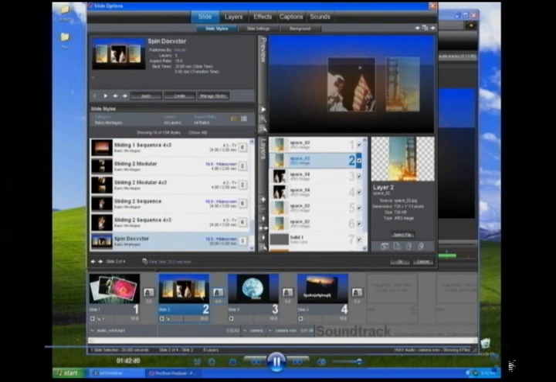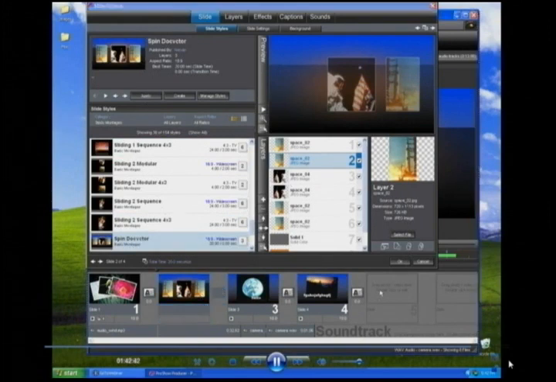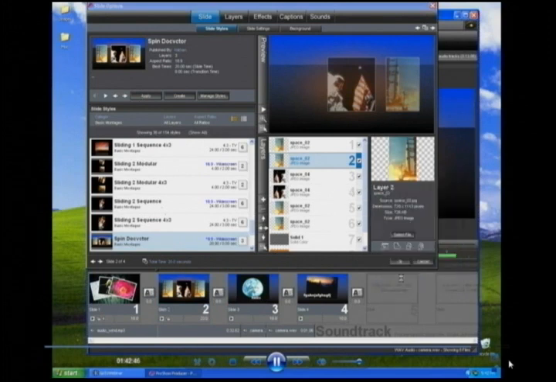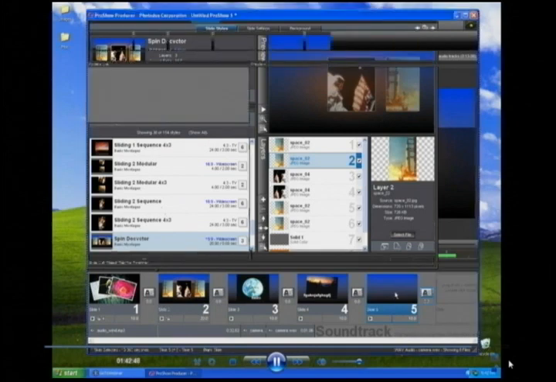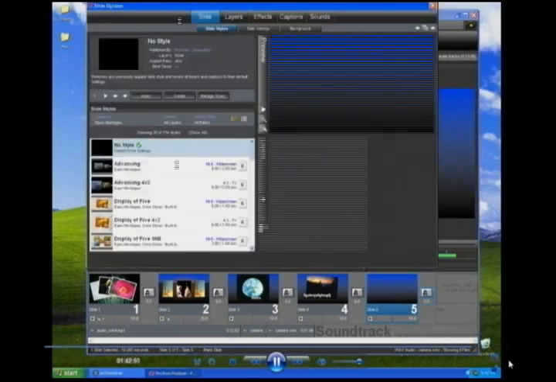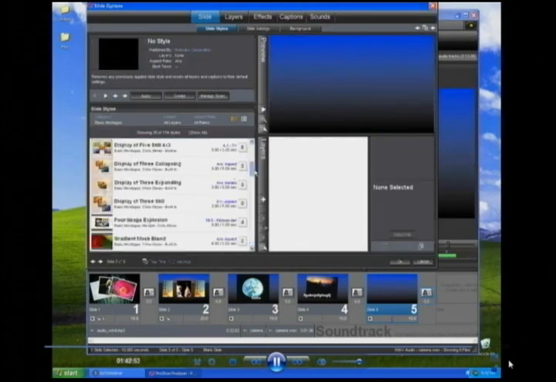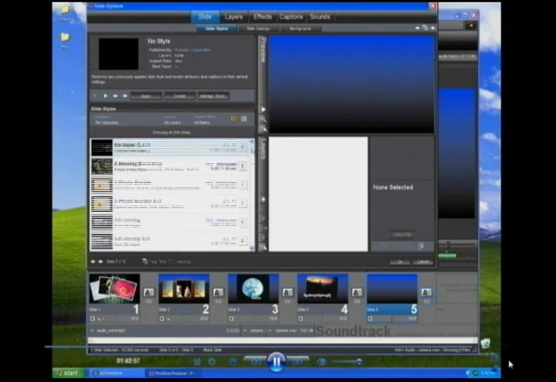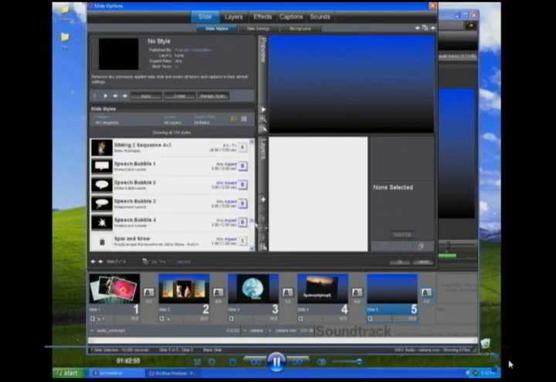So as you can see, I can then just go ahead and apply it to another slide. Actually, I need to create my other slide first. And then I can come into here, and under my slide styles, the one I just made, I forget what I called it. Spin Doctor, I think.